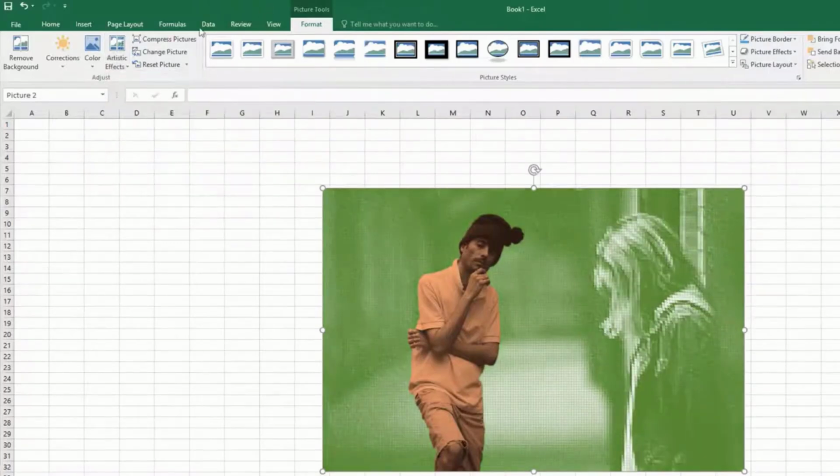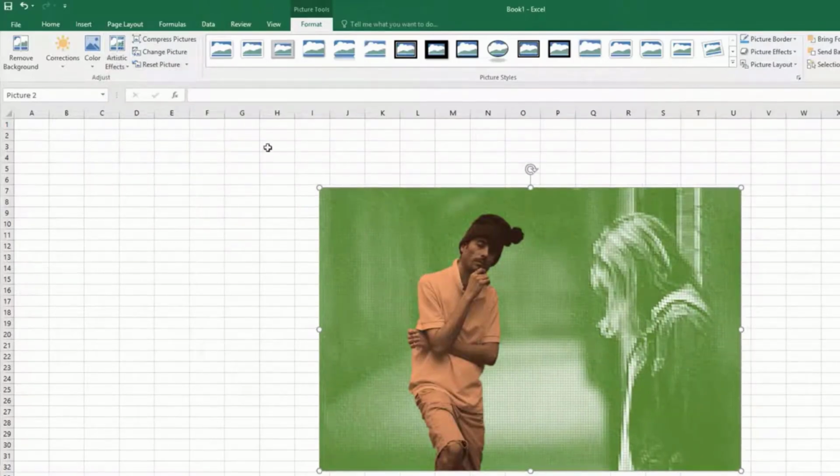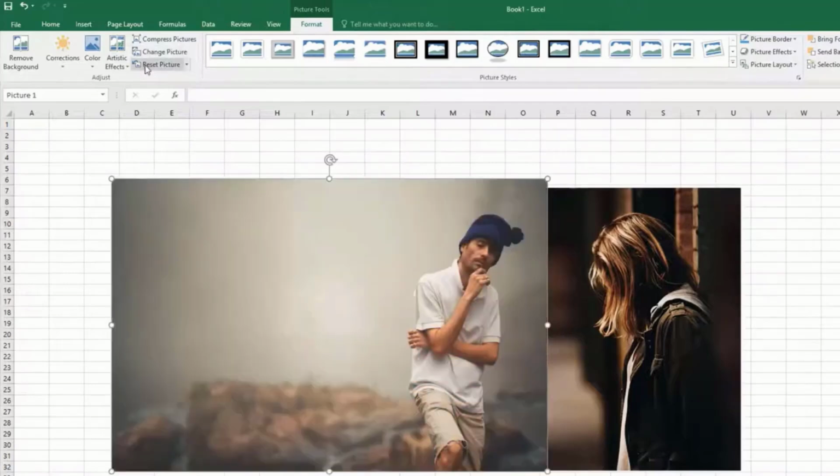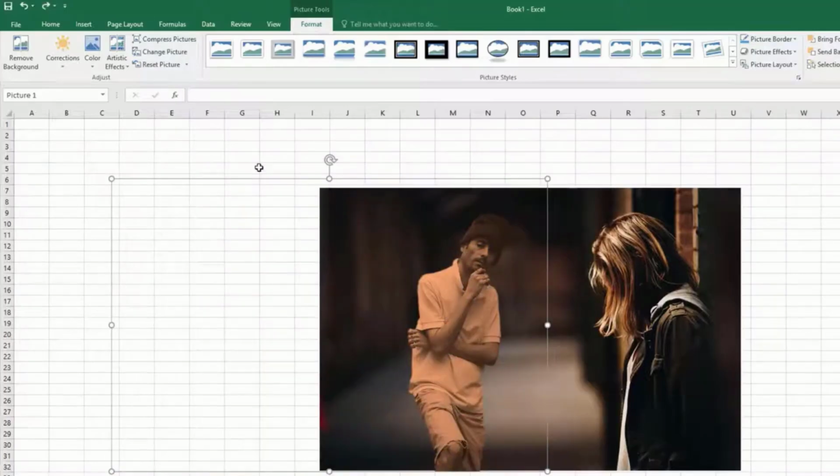And after that, if we want to reset it, we need to click on the picture we want to reset. Then you have to click on Reset Picture, and your picture will be reset. For example, I clicked here, then clicked on Reset Picture, and the picture was reset. Like when we removed the background earlier, now the background has come back again. So with this, we can change it here and also reset it.